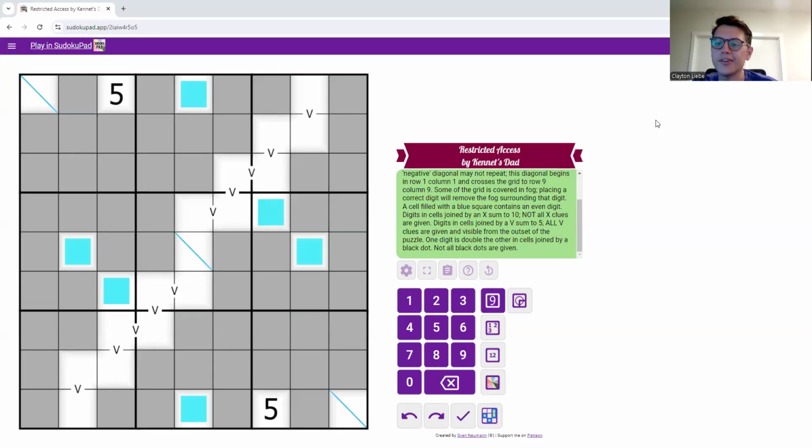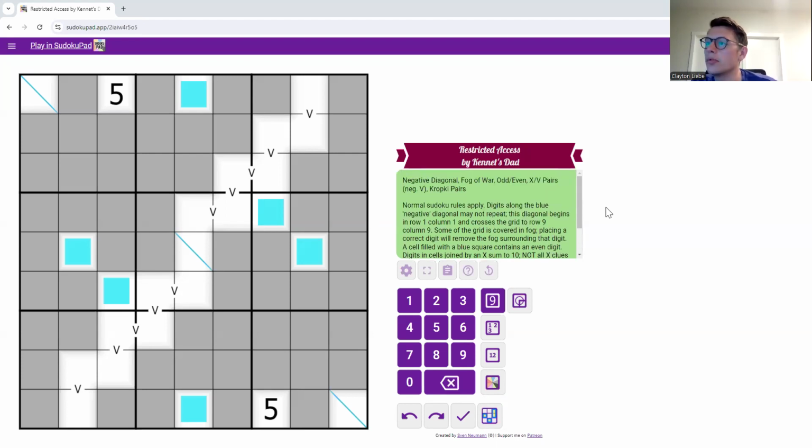Hello, everyone, and welcome to episode 6 of Clay Loves Logic, where today we're going to be looking at the puzzle Restricted Access by Kennet's Dad. Let's go through the rules.